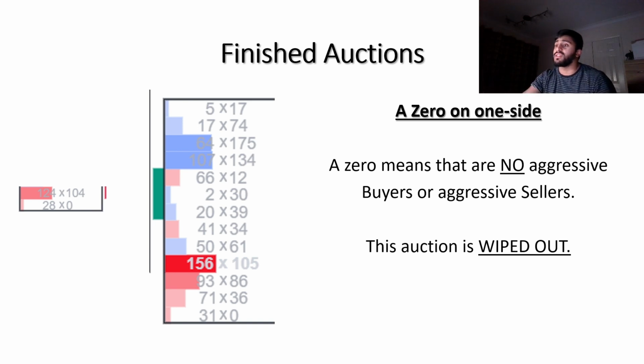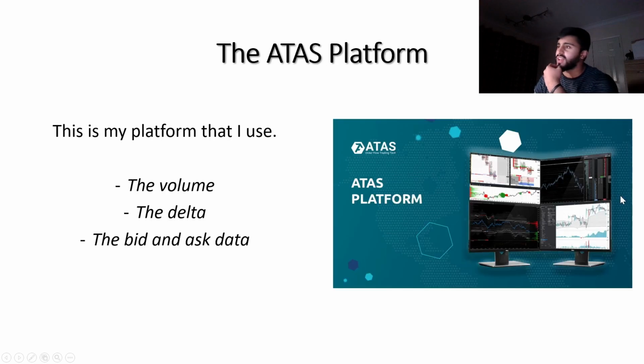Now, this often leads to reversals, and I want traders to think about this. When you see a 0, so let's take this example, this candle over here. When you see a 0 on the right-hand side, that means that there's no market participants hitting the ask. There's no aggressive buyers. So when there's no aggressive buyers and the market moves up, what does that tell you? Well, we're going to go over that later on in the series, so I'll save the answer for later, right?